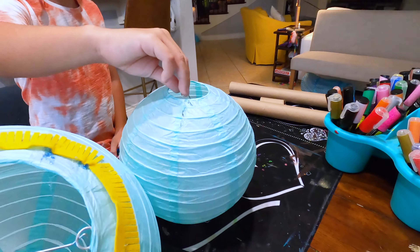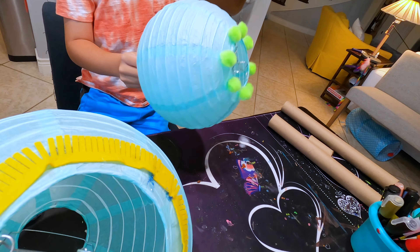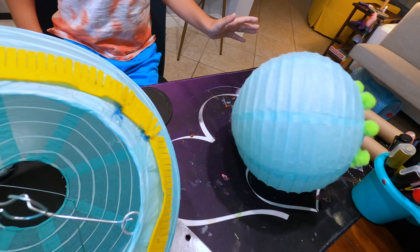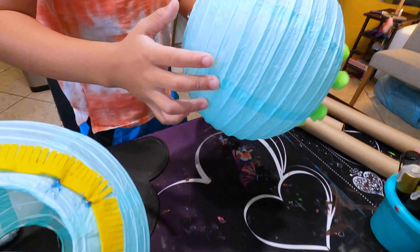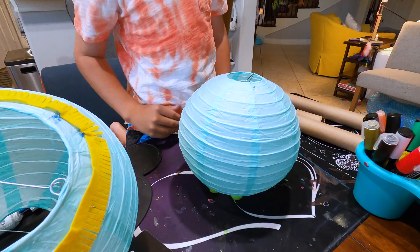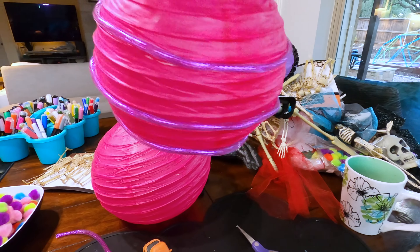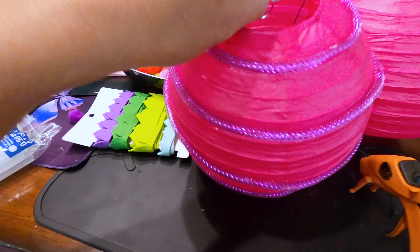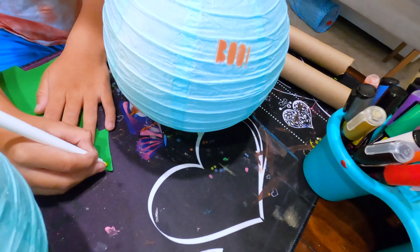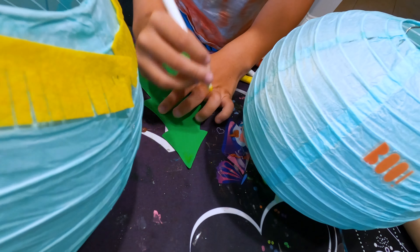Oh my gosh, I'm so excited. Let's see Boo Boo's — what have you done so far? Oh sweetie, that's really cute. Whenever I put it down it keeps on rolling, but the pom-poms are acting like a support. That's amazing. I have a twisty do all the way around, now I'm going to add some embellishments. Boo Boo, what are you doing? You're putting some Halloween stuff on there and Christmas stuff — love it!